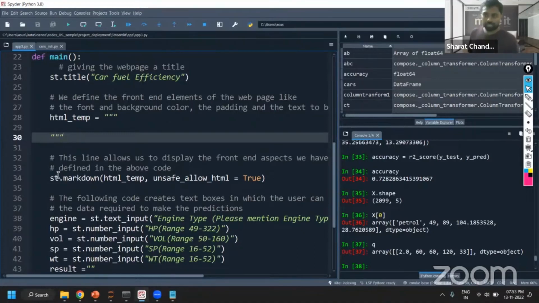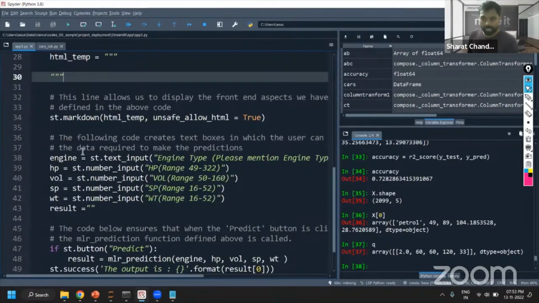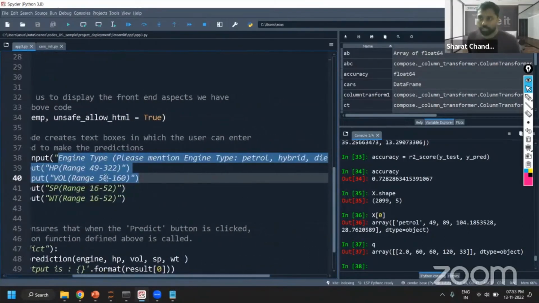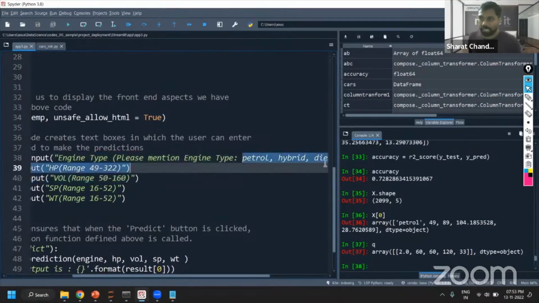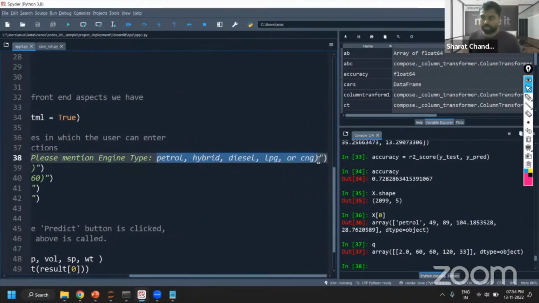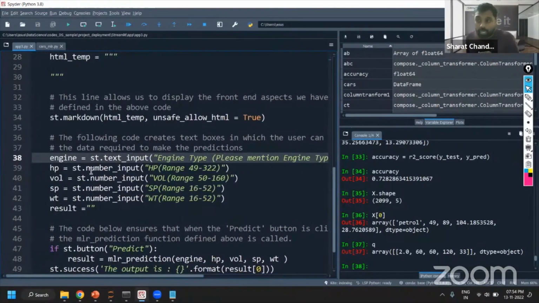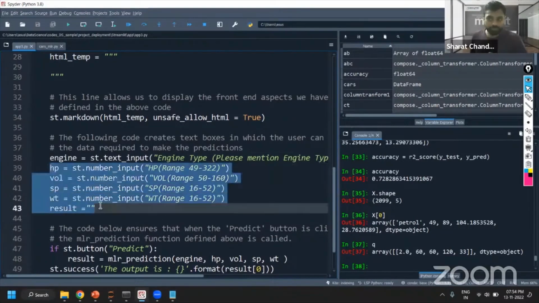The code here is basically displaying the front end. We are using the HTML rendering. And in that rendering page, we are taking the input. All you have to do is text underscore input. That's all. You're writing a statement saying you want the user to give an input, and these are the options that you are giving for the user, saying one of these options has to be given as an input. Then number input will take the numeric data. We are saying here, this is the range of values that you should pass for these inputs.